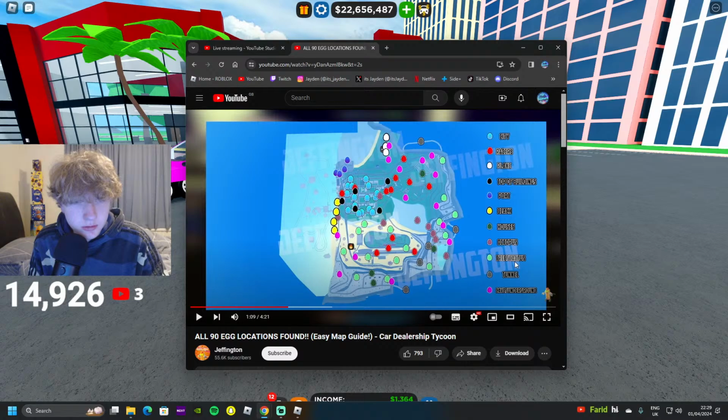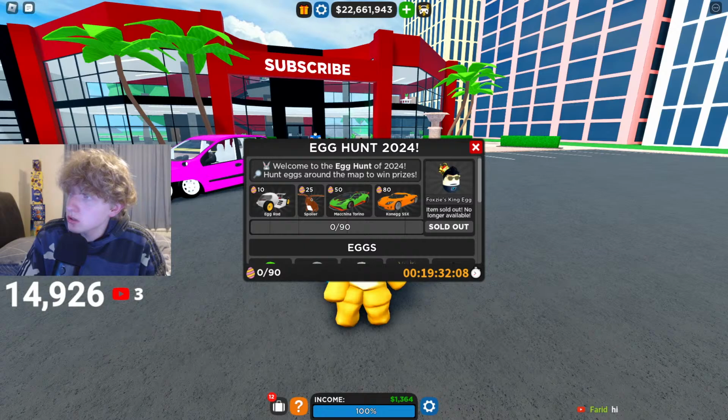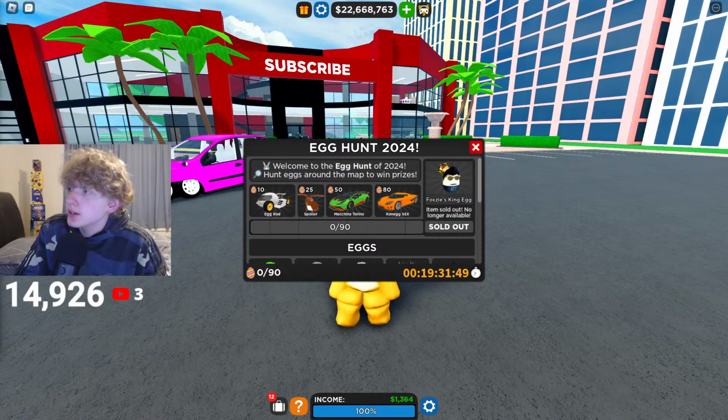I don't know how I can, wait, how can I zoom in? I don't know. Okay, I'll have this map over here, so I can switch and just see where I'm going and where all the things I need to find are. Yeah. Hello, Farid. How you doing?